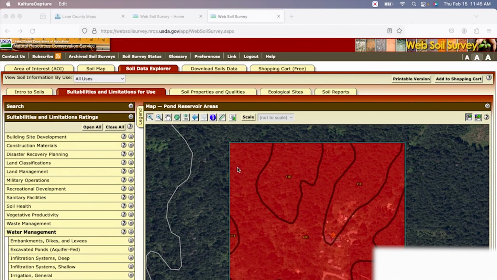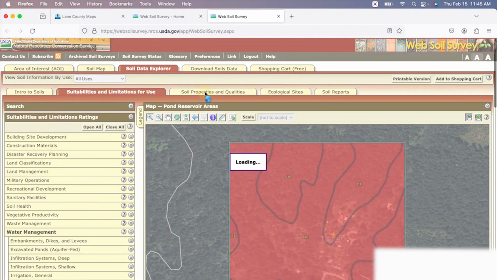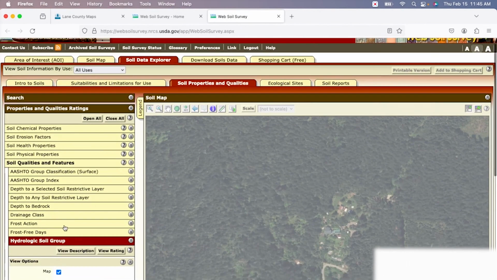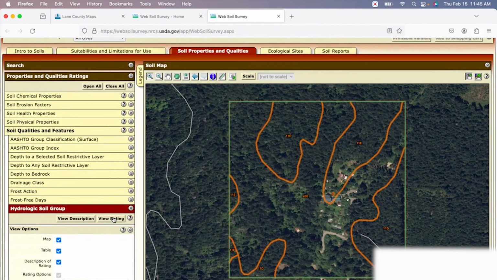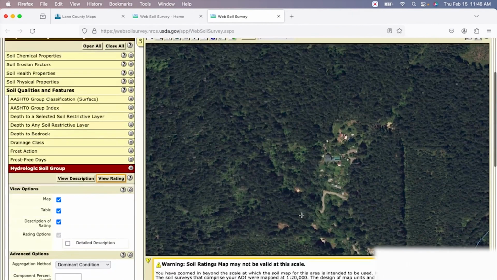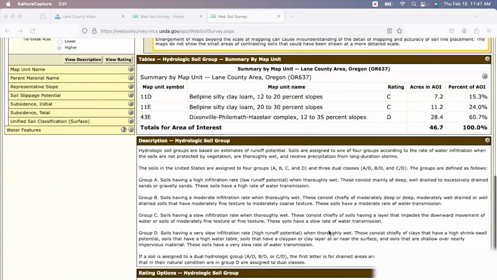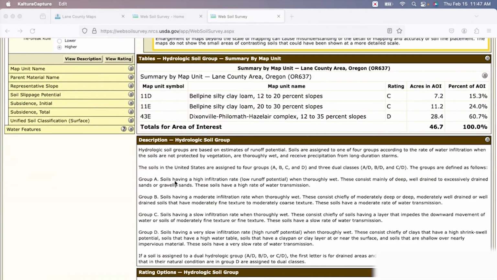While we're here, we'll want to pop over to the Soil Properties and Qualities tab and find the hydrological soil group rating. It will help us figure out our runoff and discharge information for our pond further on down this planning process. So that should show a rating that is alphabetical, and these are estimates of runoff potential. Soil group A has high infiltration rate, which means it has a low potential for runoff. Soil group B has moderate infiltration. Soil C has slow infiltration. D is even more slow, very slow infiltration.